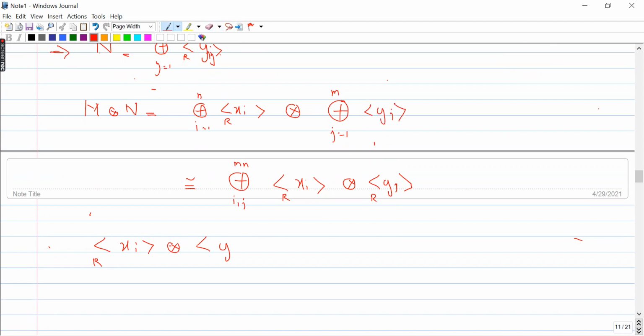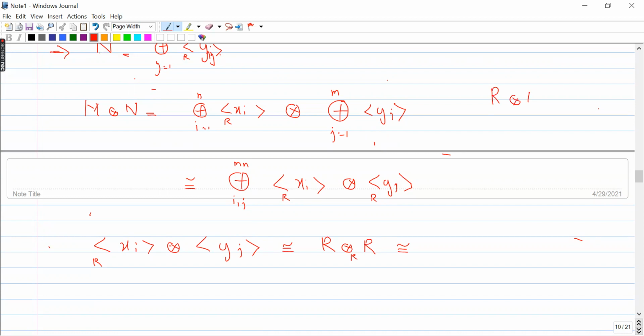So whenever I analyze a typical component this way, the first component is isomorphic to R and the second component is isomorphic to R. So this thing would be isomorphic to R tensor R, and in the end this thing is also isomorphic to R. Why is this isomorphic to R?